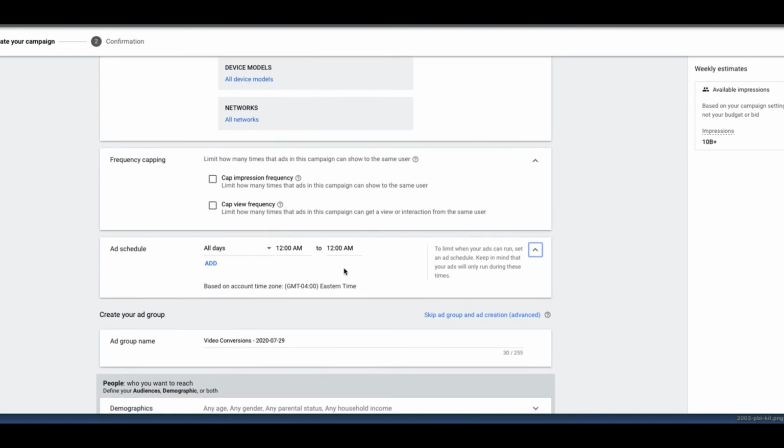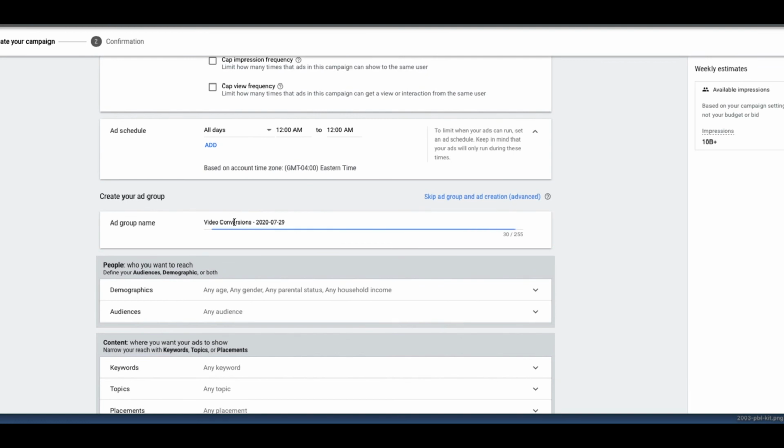You can set an ad schedule. I have not heavily delved into this. I know John Belcher started using this heavily. I'm going to look into this more because a lot of times I notice that overnight we get really good conversions, and in the daytime they get more expensive. So you may be able to save a campaign by, if your targeting settings are not quite where you want them to be and you've done everything you can do, you may start day parting. Here's where you can do that. You don't have to do it right now. You can always come back and add that later.